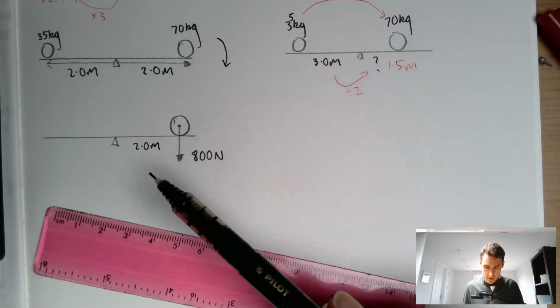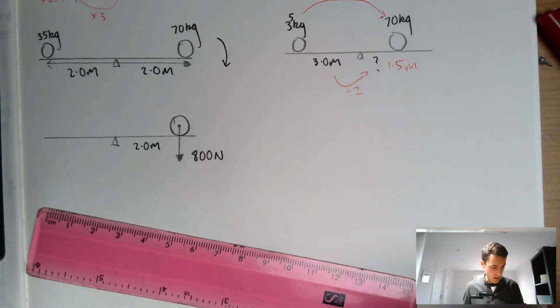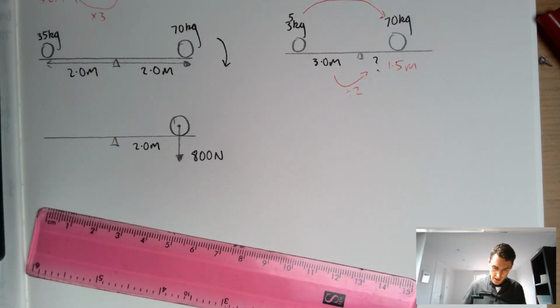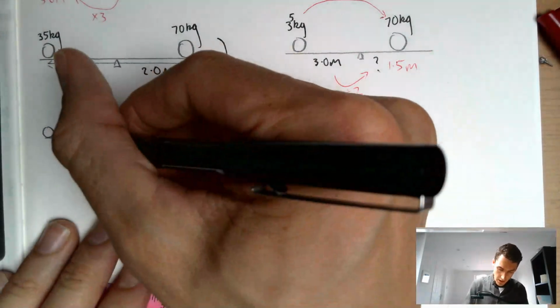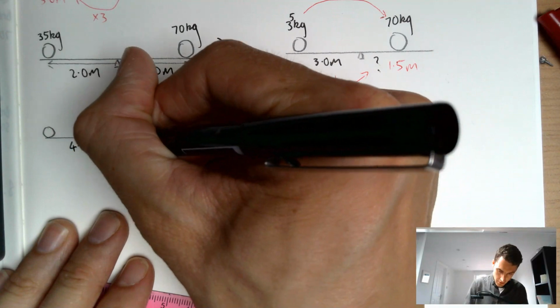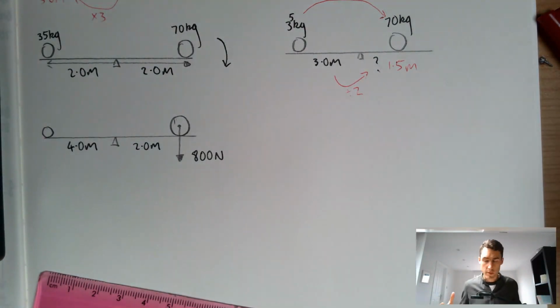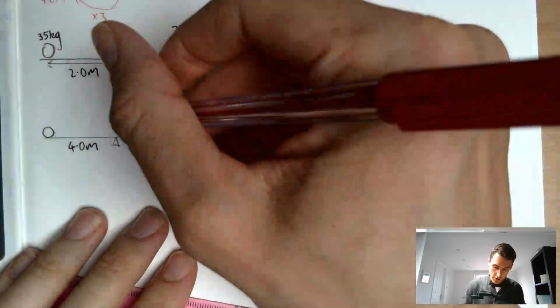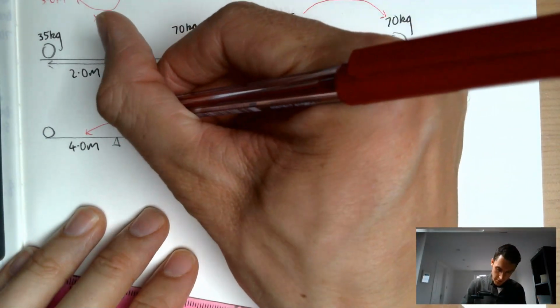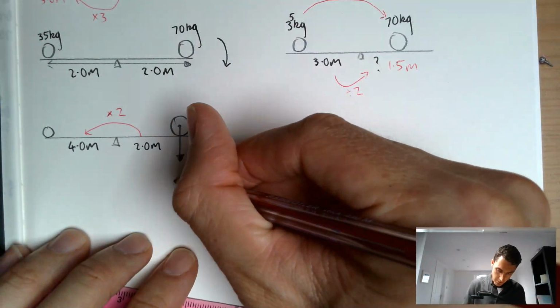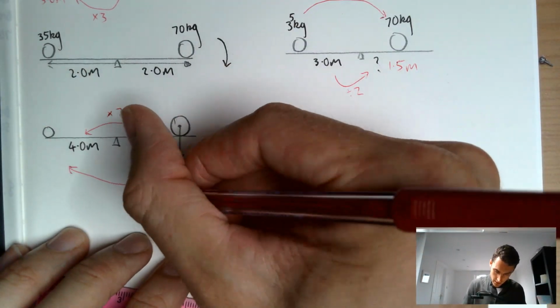Now, to get balanced moments, to get the seesaw balanced, my son sits over here and happens to be 4 meters away. What must be the weight of my son? So you can see it's exactly the same principle, and students will probably be able to spot it without you modelling it, but it's worth going through it just because the principle is the same. So in this case, well, look, what's happened here? I've times this by 2, so what's going to have to happen to my force? I'm going to need to divide by 2.